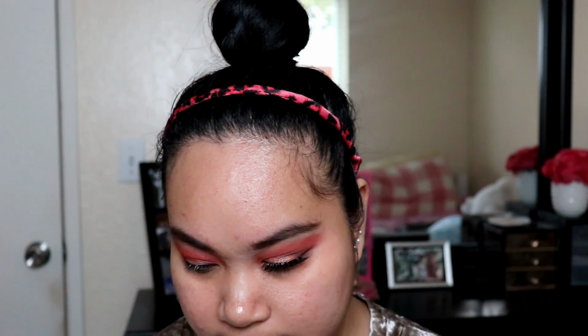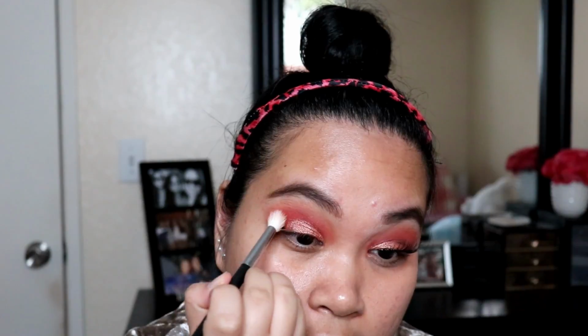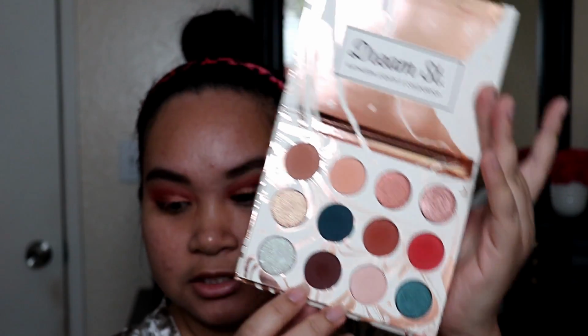So now that that's done, I'm gonna get a flat brush, and I'm going to use the shade Twinkle, which is the shade right here, and put it on the rest of my eyelid. Then we are going to blend once again. Going to take the eyeshadow Elfish, which is this one right here, this dark brown shade, and I'm going to actually put it on my outer lid.